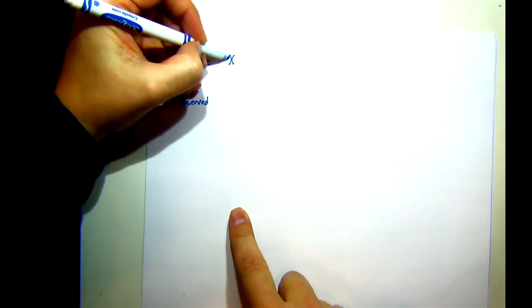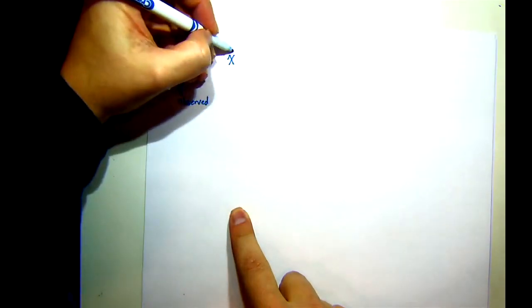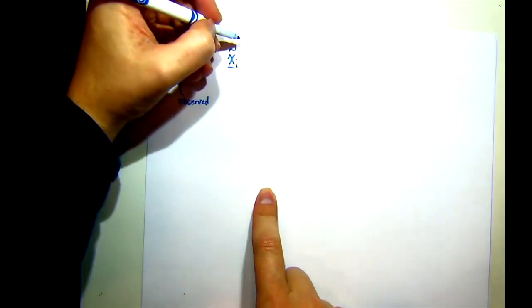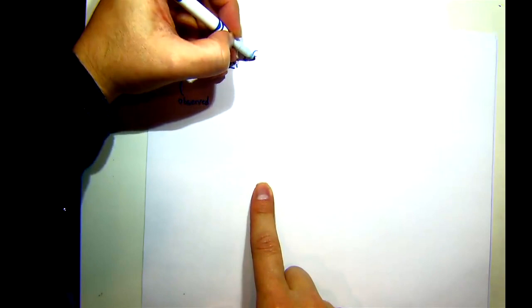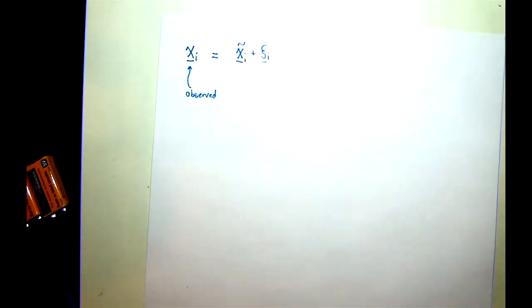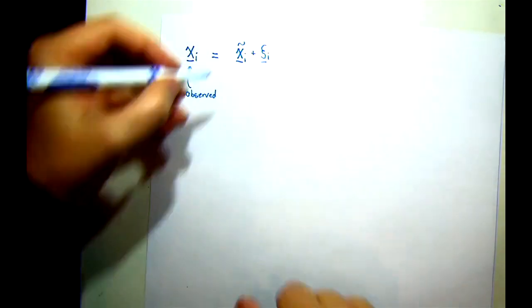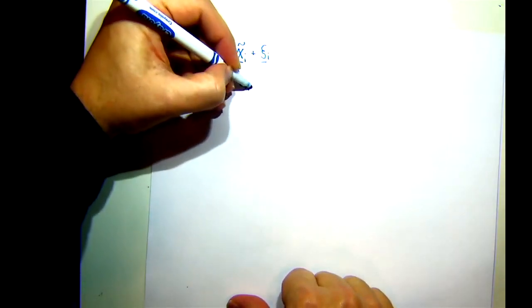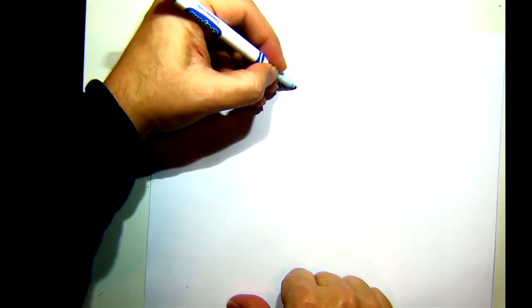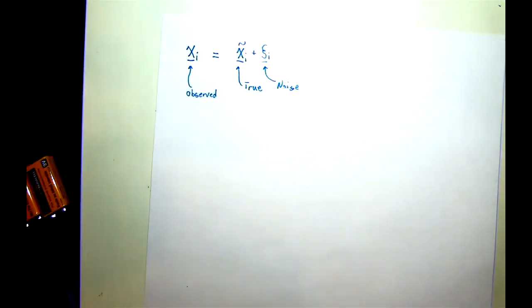So we're going to write the ground truth as x tilde. And then we're going to assume that we've added some noise to this, so we get this. That's going to be the noise, and that's actually a vector of some sort. That's the noise that was added to the ground truth to get the observation. Just to label these, this is the true value, and this is the noise, where the true value is what actually exists out in the world somewhere.